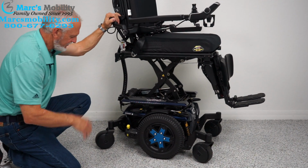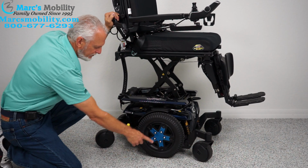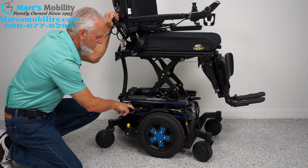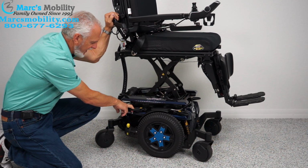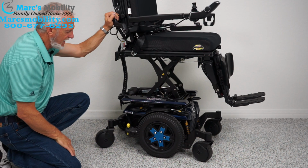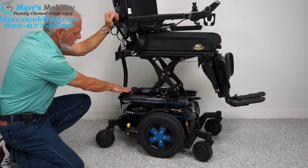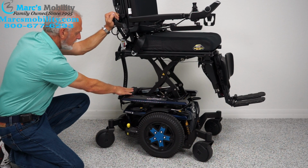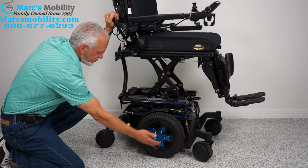This is really a pretty base, and you can see it's brand new. We have 14-inch solid tires with matching hubcaps. We have anchor points here and here. This is where you hook up your chair if you're going to transport it on your lift or in your van. This is your hookups right here. There's 2 on this side, 2 on the opposite side, okay? You can see the armature here for the seat lift. You can see the motor here for the seat lift. The actuator is right here. You also have a motor for each wheel.